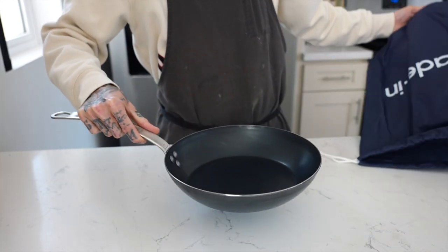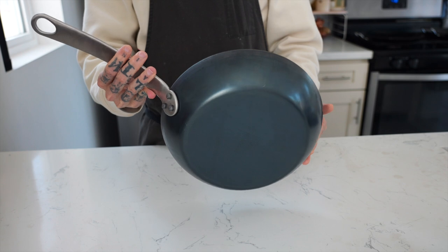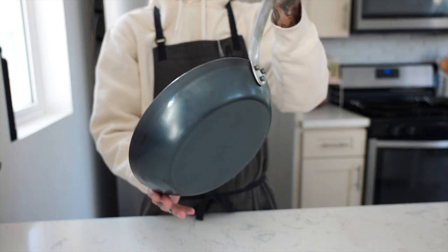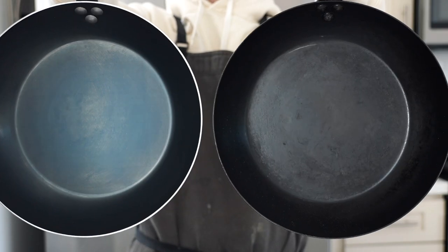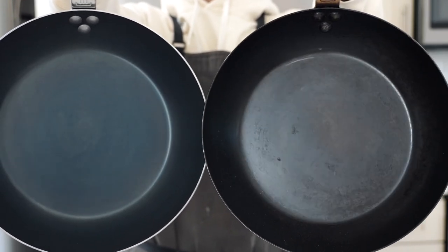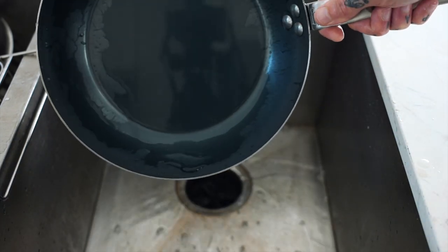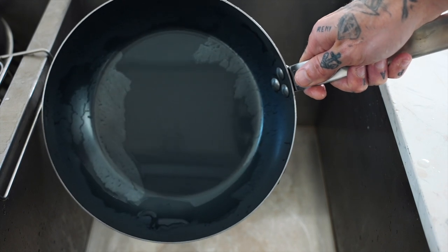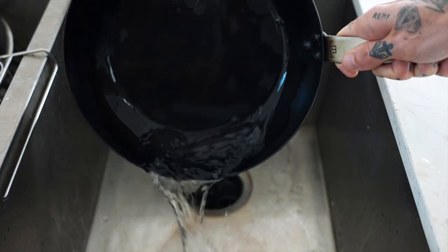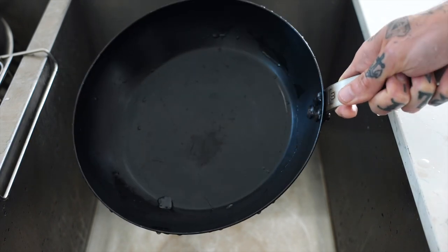One thing they have in common is they need to be seasoned. To demonstrate what seasoning is and how to do it, I have a brand new pan here. Seasoning is a process of applying oil to a pan and heating it up, and once it hits a certain temperature, the oil polymerizes. That polymerized oil is your seasoning — it helps protect the pan from rust and oxidation, and gives the pan nonstick qualities. The pan on the left with the bluish hue is brand new, and the pan on the right has been well seasoned and well used for many years and is almost jet black. To give a visual demonstration: I add water to the brand new pan, dump it out, and the water clings to it because there's nothing there — just water touching metal. With my seasoned pan, the water doesn't really stick to it. It looks like the pan has been waxed, but that's just the polymerized oil giving those nonstick qualities.